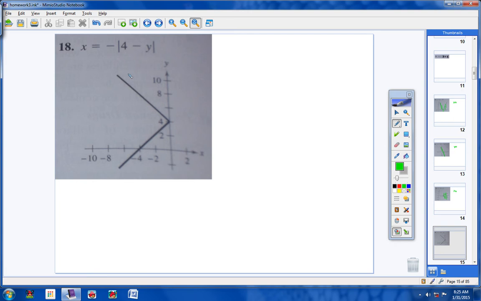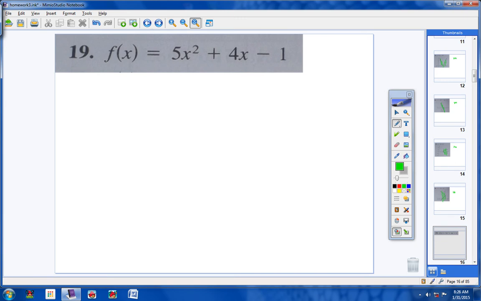Number 18, obviously no. There's plenty of places where you can draw a line that intersects the graph in more than one place. Now you only need one place, okay? If you get a graph that looks like this, and it goes back and then forward, and there's one place where you can draw a vertical line that intersects the graph in more than one place, then the answer is no, it's not a function. It only takes one place where you can draw a vertical line that intersects the graph in more than one place. But in this problem here, we have quite a few of them, but the answer is no, obviously it's not a function.